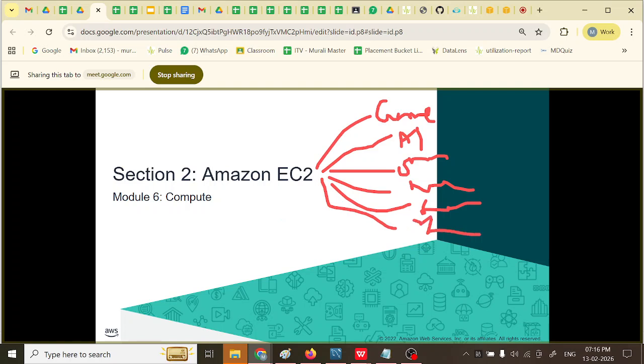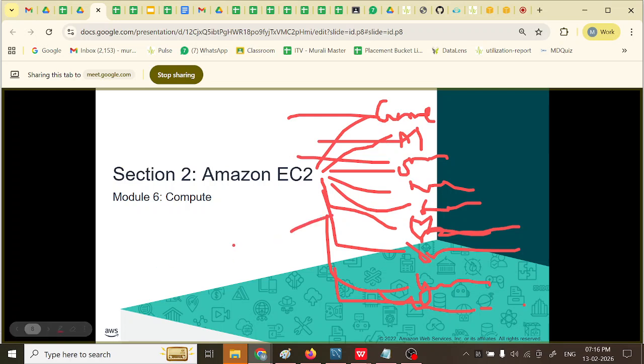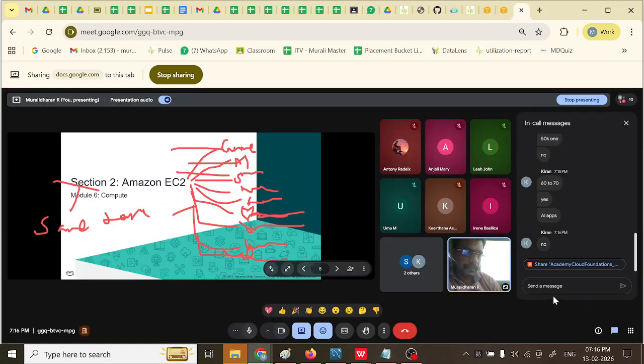You have storage services, file sharing. Then what else? YouTube, and all those apps are there, correct? Now all these servers holding these applications, are they the same type of server? No, they have different types of servers.